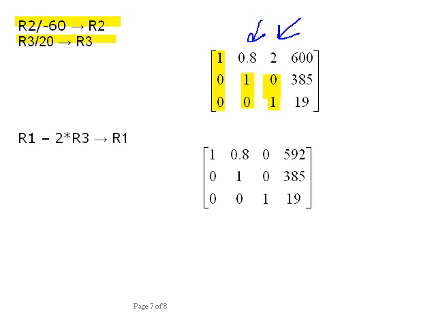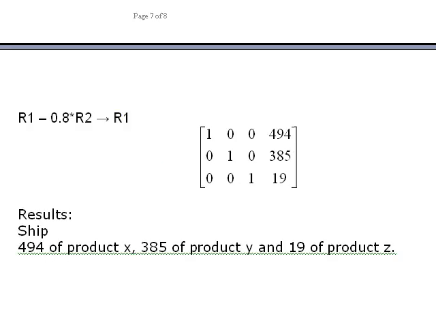Well, first thing I'll do is make the 2 into a 0. Well, you could have done it either way, but I do that by subtracting 2 times R3, and now I have a 0 that I wanted. And now let's see, I've got to make the 0.8 turn into a 0 also. And that's done by using row 2. And now I have the identity matrix, and the values here are the answers for x, y, and z.